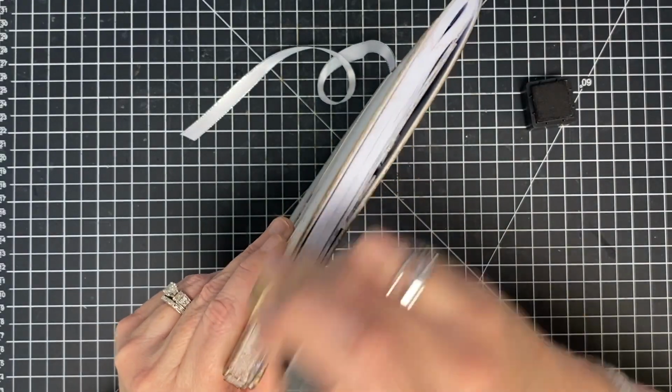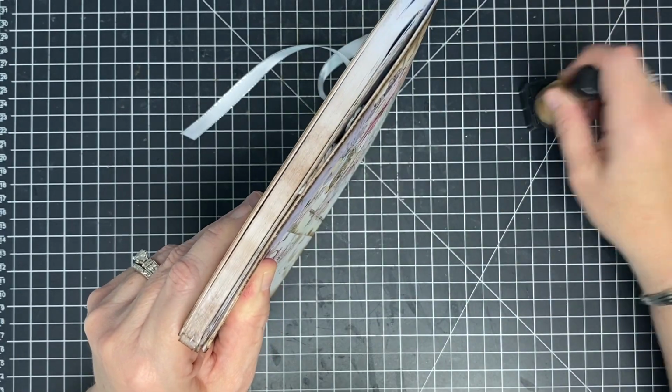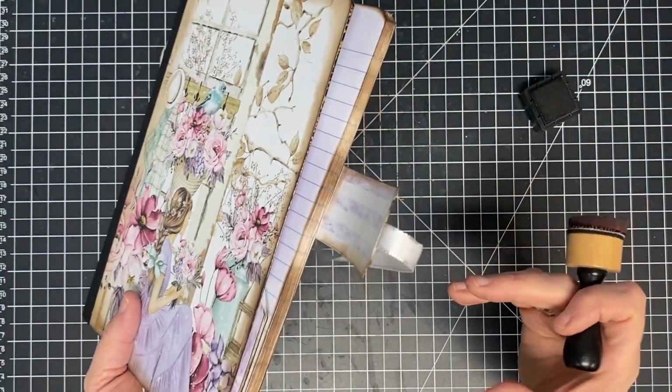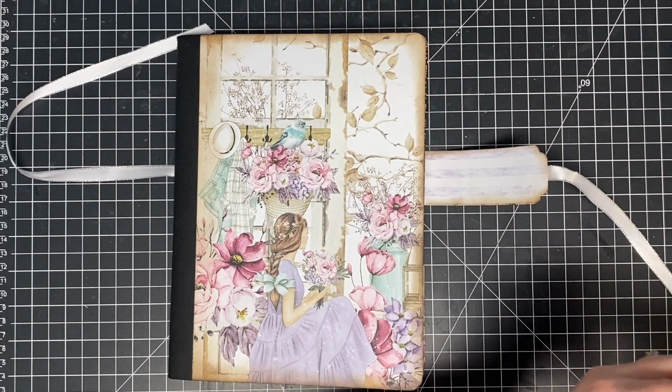Even if you used purple or pink or anything around the edge, this makes this not look like a composition book, and it changes it to an heirloom looking piece. It really does. It's so beautiful. See that? So beautiful. All right, so there is that. Let me close my ink up before I get it where I don't want it.